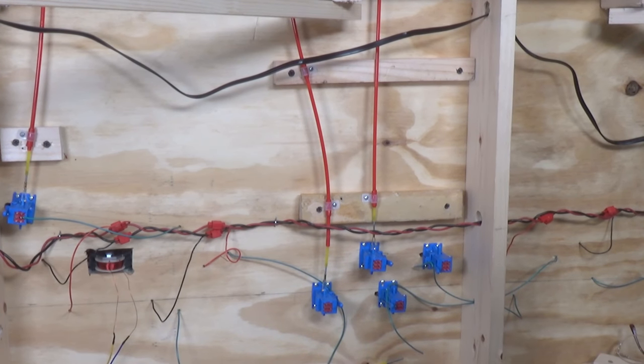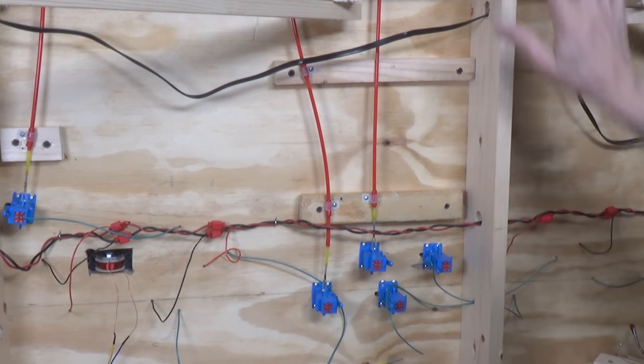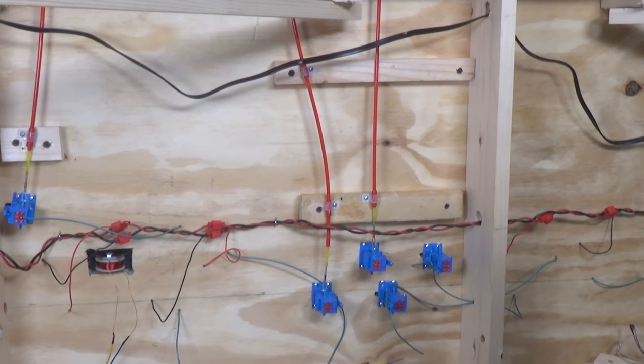And, I'm going to use it because I have another situation, and I'll show you this in the future once I get it installed. I have one switch machine here that actually works in concert with another one further back on the other side of this divider as part of a crossover. So, anytime this one throws, the other one needs to throw too. So, instead of having two pushrods and two push buttons mounted on the fascia to control the two blue points for that crossover, I plan to add a long throw rod out the bottom of this one, going through and over to the other one, so that one push button and one set of pushrods can control both of the blue points. We're going to see how that's going to work out. I'm not 100% convinced yet that it's going to work, but it's worth trying anyway.